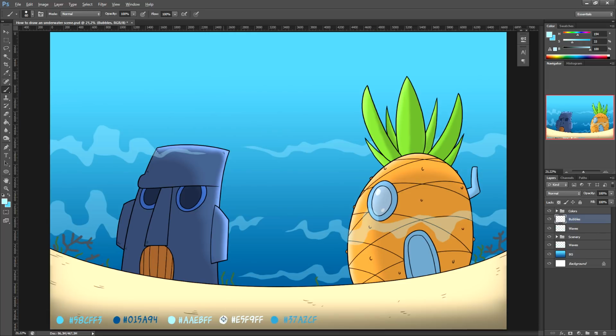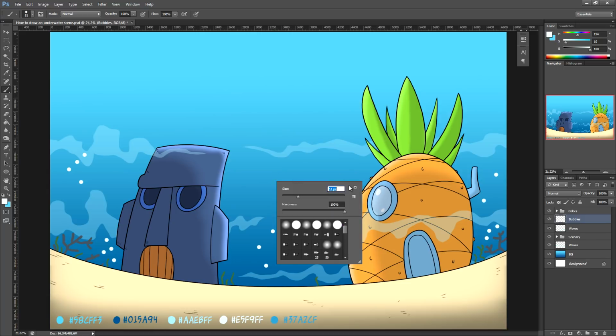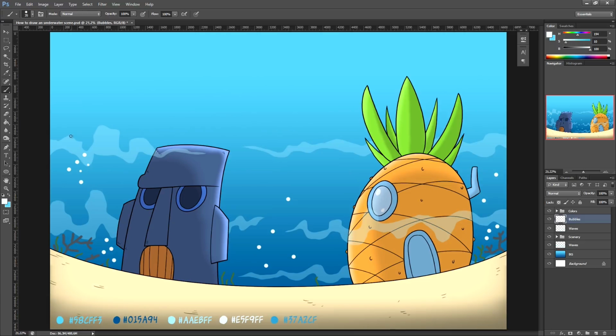You go down here to the bottom, you choose the next color, and then you start putting in bubbles on your scenery. So wherever you feel like it would fit, you just add a few clusters of bubbles here and there. And I think we should also go in and turn down the brush size a little bit, so we can also add some smaller bubbles all around. So you just start filling these in as well, and try and keep all of the bubbles collected close to each other. I always feel like this gives the best effect.